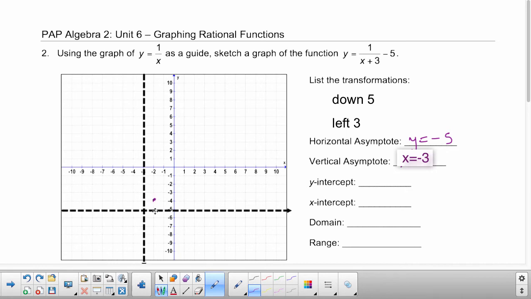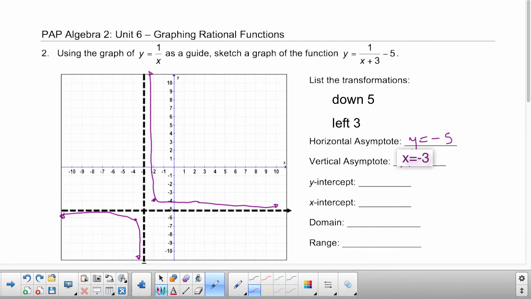From there, we remember the general shape of our parent function, which was a lovely little curve like this that approaches the asymptotes but never quite touches. And the same thing on this opposite side. And notice that I drew these two little dots, one square box away from where these asymptotes meet. That's because we didn't have any vertical compressions or stretches. That's going to keep its same general shape.